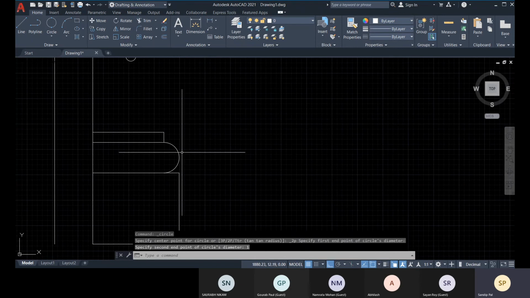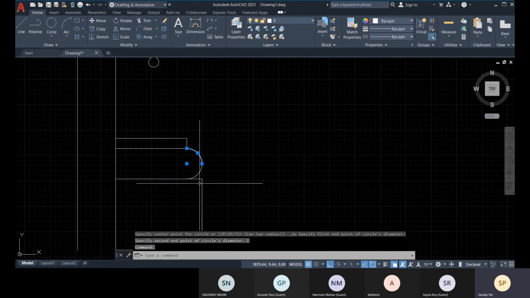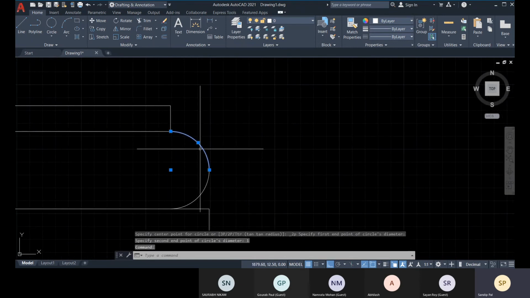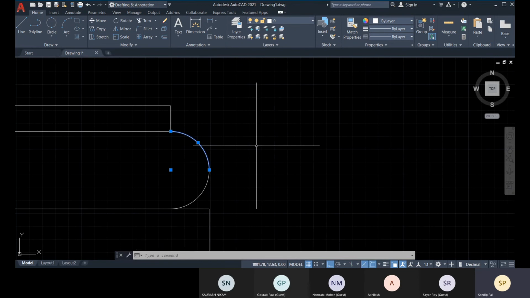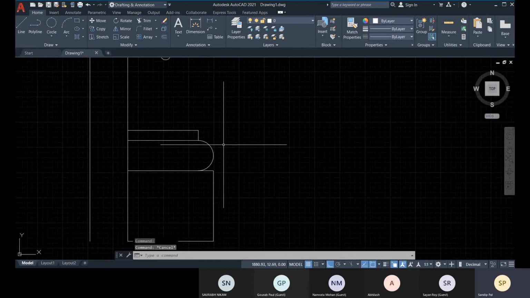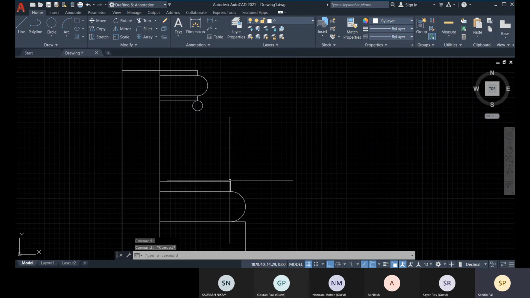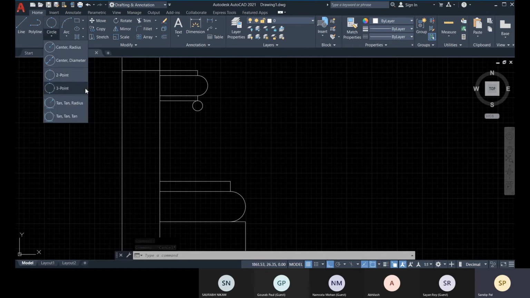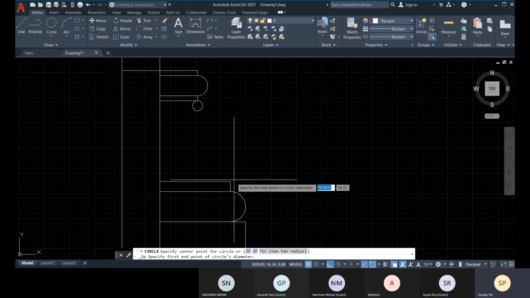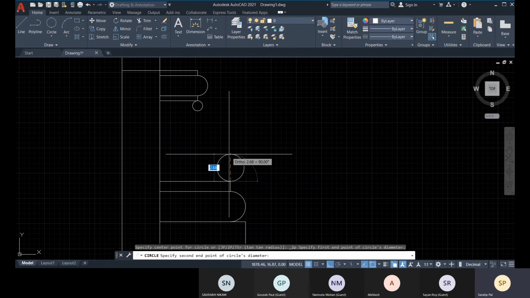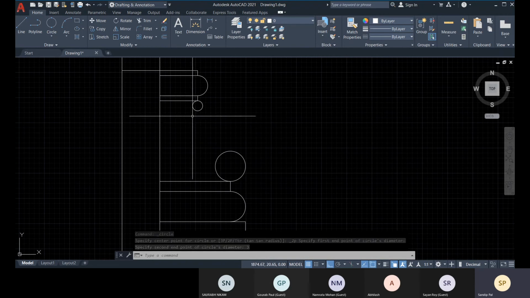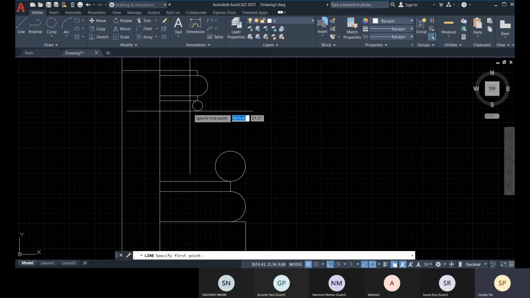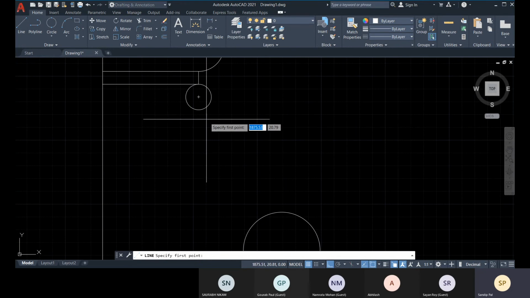All right. And here, what is the radius of the circle? That is 1.5, meaning the diameter is 3, right? So here you can specify the same diameter circle. So you go with this 2 point and then you specify 3 as the diameter. Okay, and then you will connect these two circles with a line. So go with this line, and we need to connect with the tangent point.